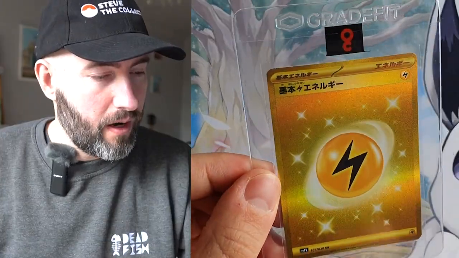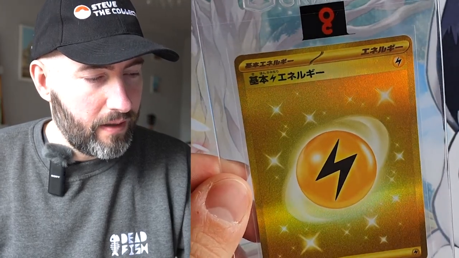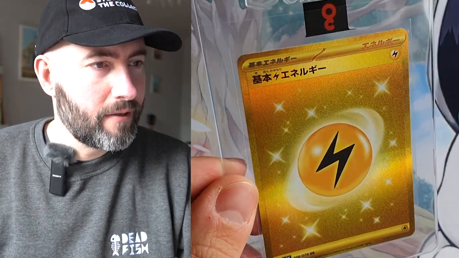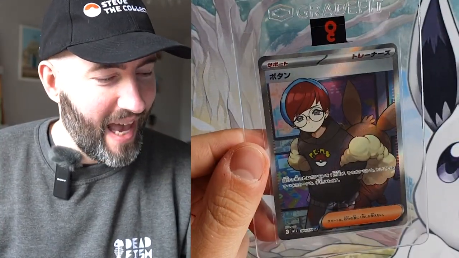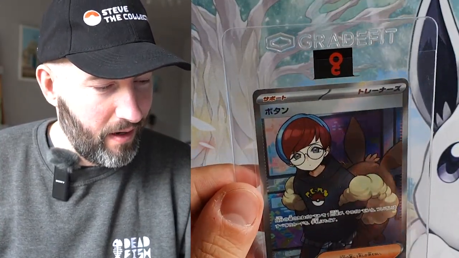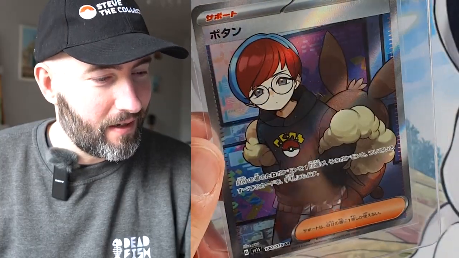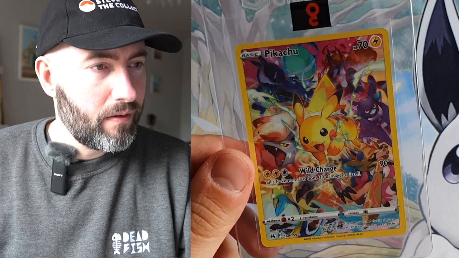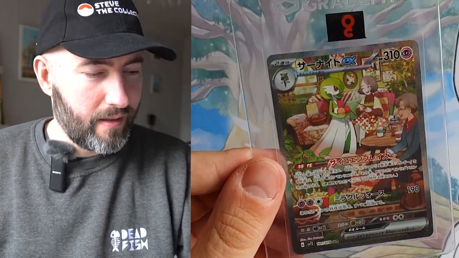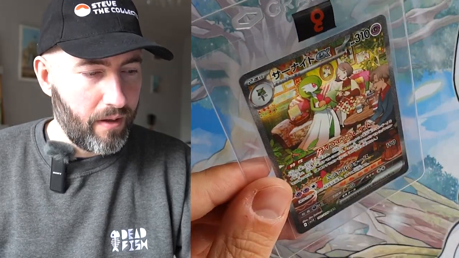Next, we have an ultra rare Japanese Scarlet and Violet. This is the Violet series, Violet side, ultra rare Lightning Energy. Then we have, oh, this is a great card. The Penny Secret Rare Trainer from Scarlet. Ah, such a nice card. First time we pulled it. Next, we have another Pikachu Secret Rare from Crown Zenith and another of the Gardevoir EX SARs, gorgeous cards. The artwork on this is really stunning. I really hope we pull that Miriam pretty soon.